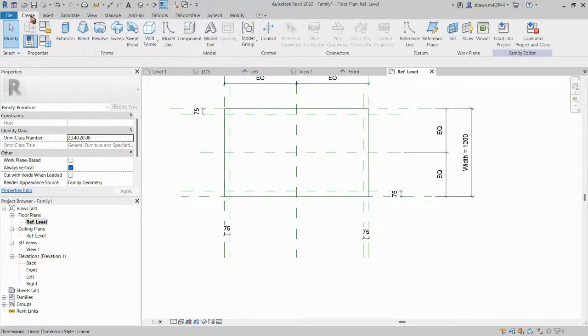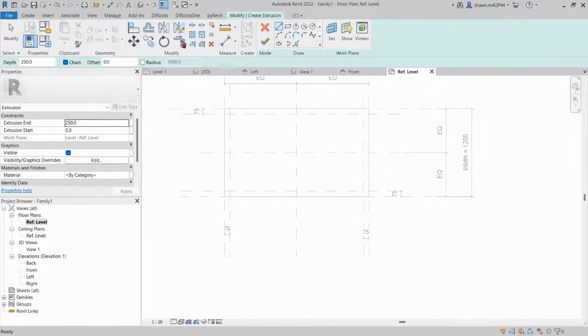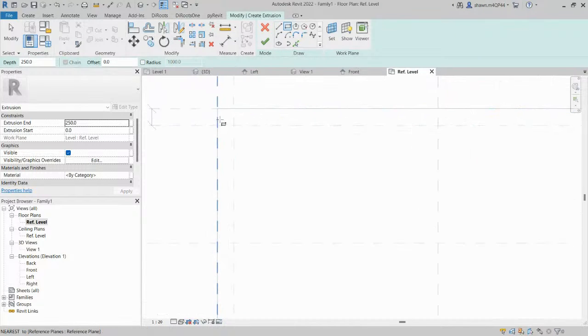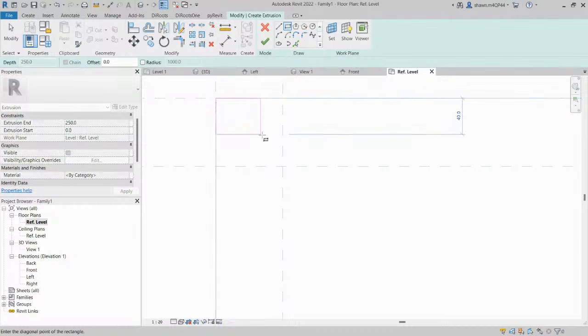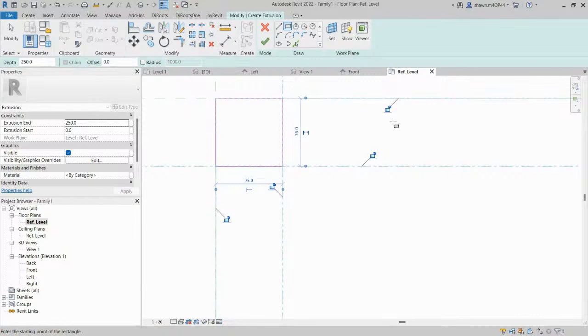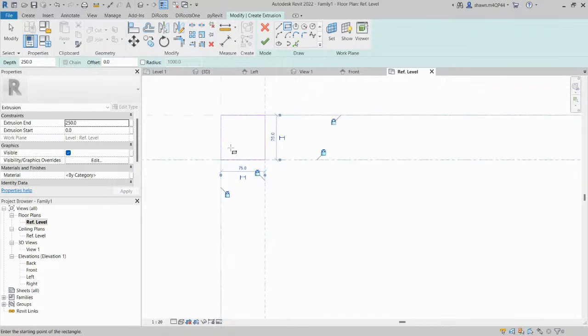and let us create an extrusion again, select rectangle. So what we can do is already align the sketch to the reference planes. Then several lock icons will appear and we will just lock it in place. Okay.